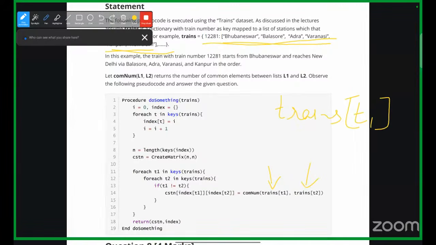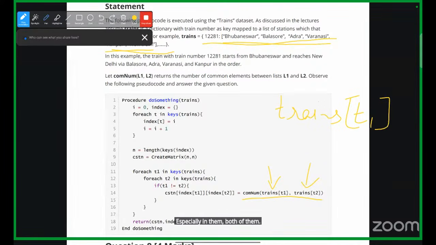Same thing for this one, T2. Now we are picking the common stations. First of all, it checks that T1 is not equal to T2, then it will fetch the common stations in them both.